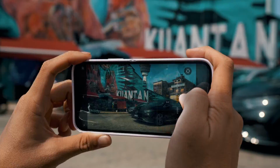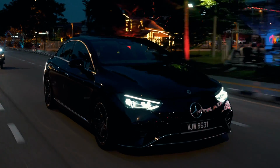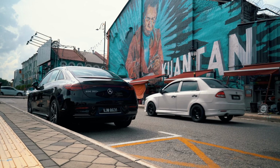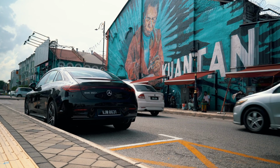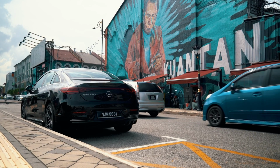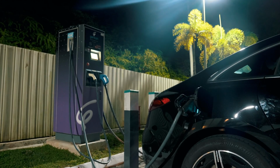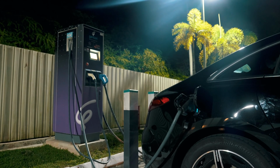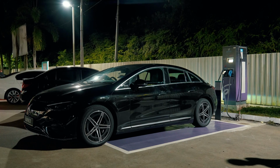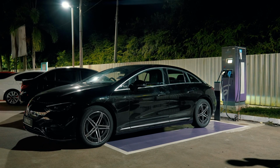And that's important. You see, range isn't such a big consideration if you're just driving around normally. And if all you want is a daily, there are plenty of other EVs that will do the job just fine. But it's a huge deal when you're on a road trip. If you don't have to charge your car while traveling, that means you don't have to factor in the charging time, and that means you can get to your destination and back sooner.